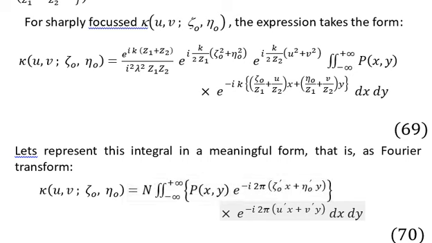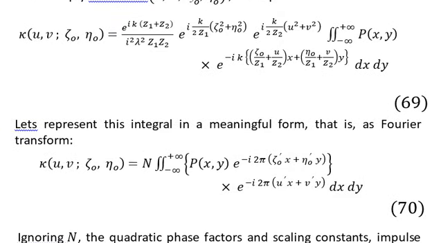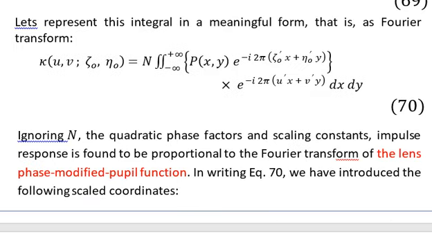So you see that we have made modifications and we have introduced zeta naught prime, eta naught prime, and similarly u prime and v prime. These terms are explained below. This integral now looks like, that is, we are actually calculating the Fourier transform of the terms within the curly bracket. So the integral in equation number 70 is going to give you the Fourier transform of the terms within the curly bracket, subject to the modified variables, or you can say the scaled variables, that is, n, zeta naught prime, eta naught prime, u prime and v prime. These variables are explained next.